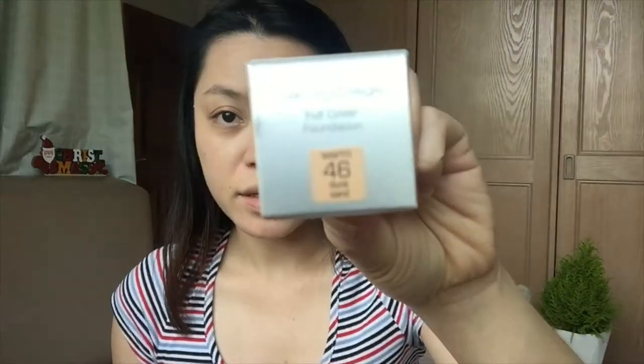I appear to have some spots. Yes, ladies, it's that time of the month, so I'm going to have to cover that up with concealer. It's going to be fine, I think. We'll see. There you go! Finished! Oh, I forgot to mention, this shade is 46 Dun Sand. Number 46. For the amount I put on my face, the coverage is pretty good. It's definitely very light. I don't feel like I put foundation on. So, I'm liking it! I love foundations. I feel like I have not put on anything.